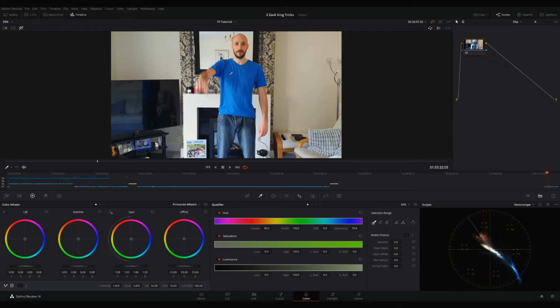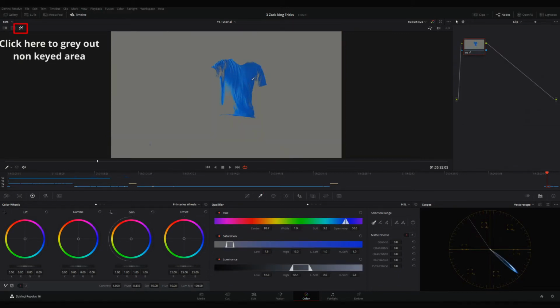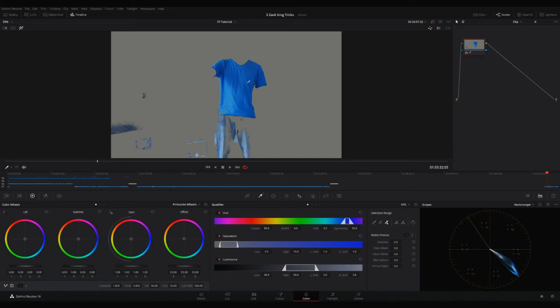And what we're going to do is draw a line across our shirt. This is going to create what's called a key, and it's going to try to isolate out the colour that we've selected. Now you can see it hasn't selected everything. So we have here a little plus sign, and what we can do is click in these dark areas and it will add in the areas that we want.